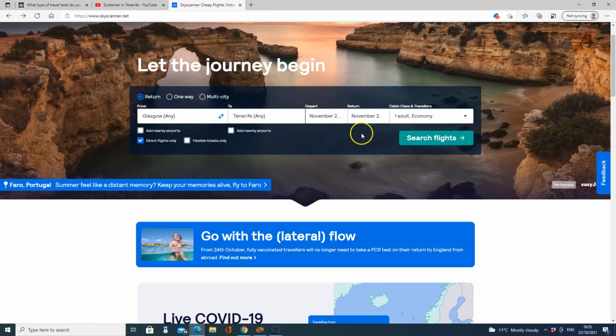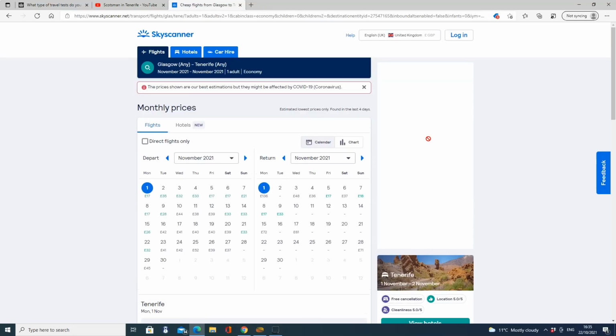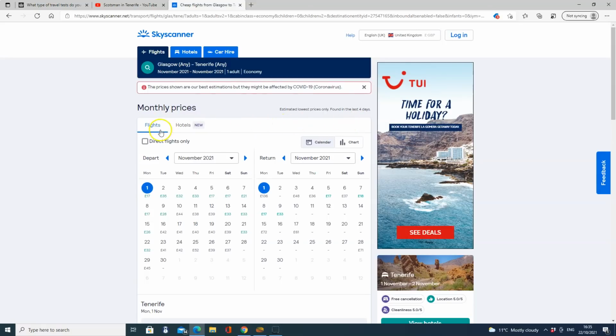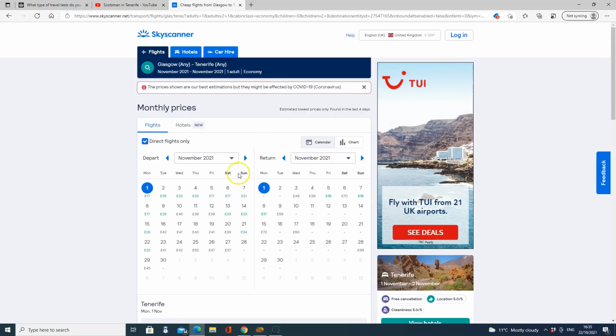So I'm going to look for cheap flights coming up. We'll just put one adult just now. Economy, I'm not caring really who it's flying with or what the class is. Do we search for flights? So with Skyscanner, it's going to bring me up a wee grid here. And I'm going to make sure that I select this one, direct flights only. And you can quickly see on the grid, it identifies the cheapest flights going out of Glasgow airports in the next month. And I can also see I've got some cheap return flights coming back here as well.